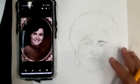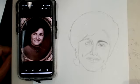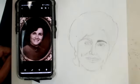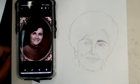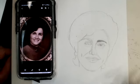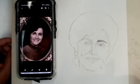And again, this is just a practice. If you guys are ready to go for Wednesday, because you already have your outline perfect for yours, all you have to do is submit it to me. And if I give you the go ahead, then on Wednesday you can start the final. If I don't give you the go ahead, you're going to have to wait at least until next week to start on the final portrait, okay? So I'm going to go ahead and end the video.